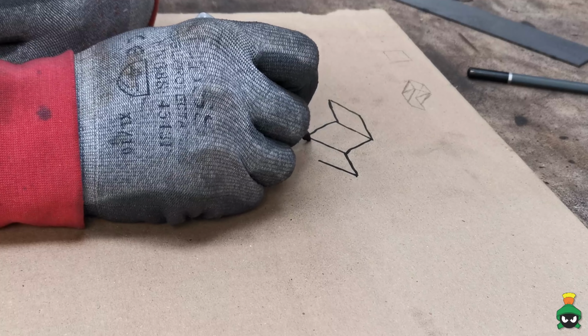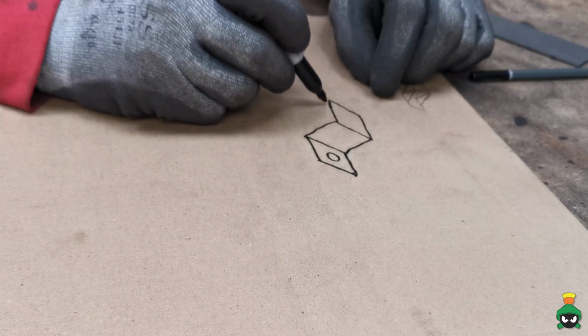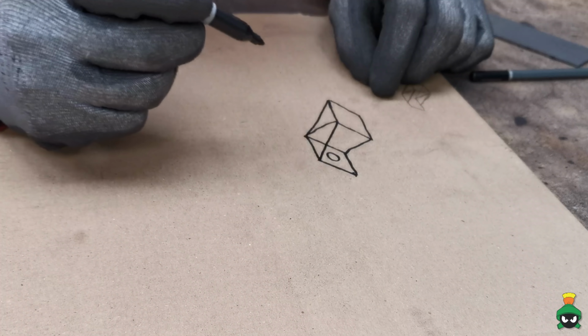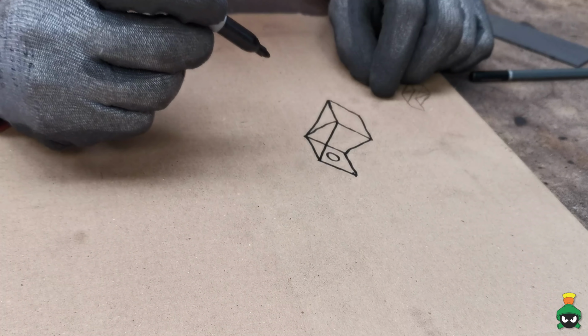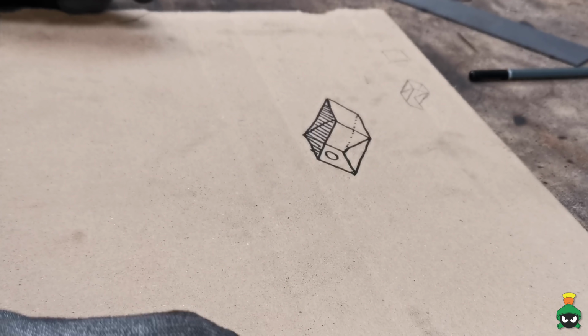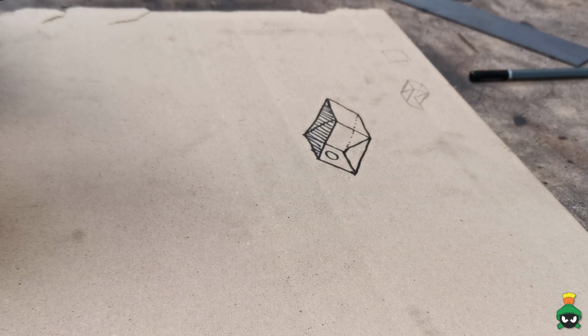And then what I'm going to do, just because obviously that's not very structurally sound, that's going to bend like anything, so I'm going to cut another piece that goes like that. So this then will be the outside wall. And then obviously behind here and front there like that will be the other side. So that should stiffen it all up a little bit, but still be quite compact and good looking, I think is the phrase. So that's what we're going to do.